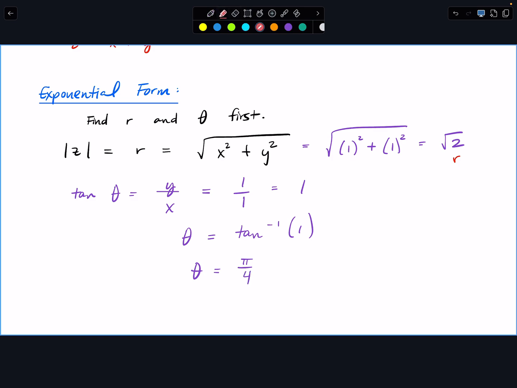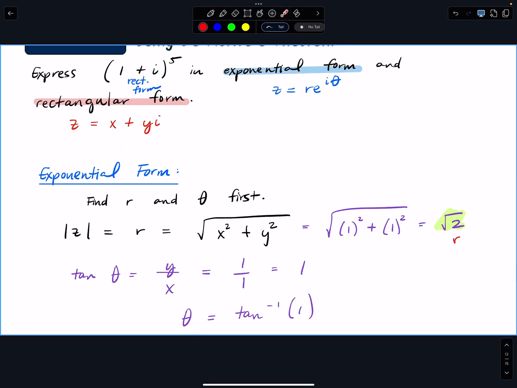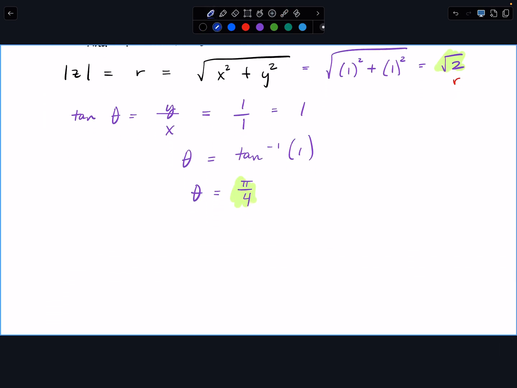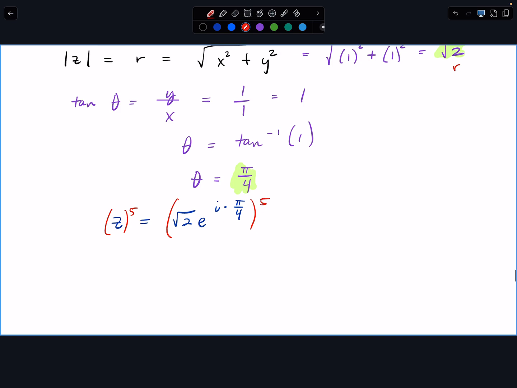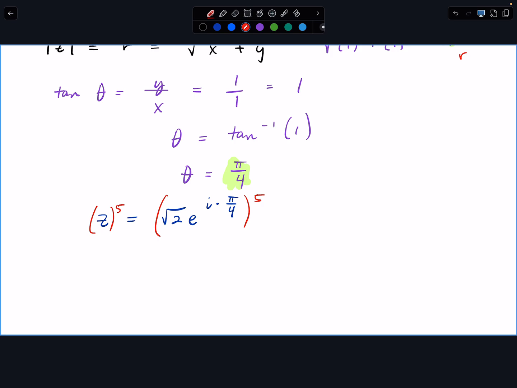All right. So this is just the beginning of the problem. We haven't even actually done anything yet, because that's just for r and theta. But what does this problem want us to raise everything to? The fifth power. Okay. So in exponential form, z is equal to now r times e to the i times pi over 4. But the problem wants me to raise everything, do you guys agree, to the fifth power? Does that make sense? Can you guys nod so I know you guys are listening? Okay. Even if you guys aren't listening, just fake it to make me feel good.